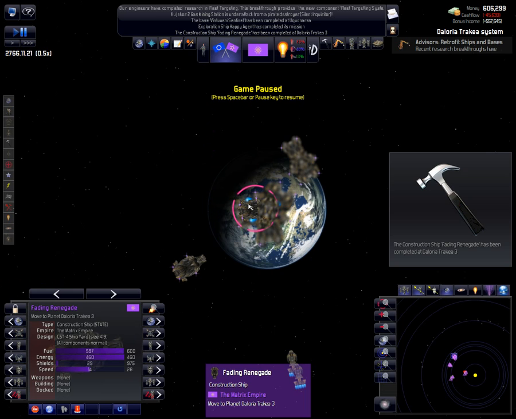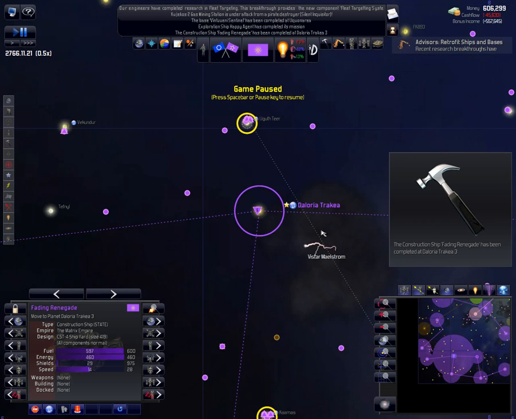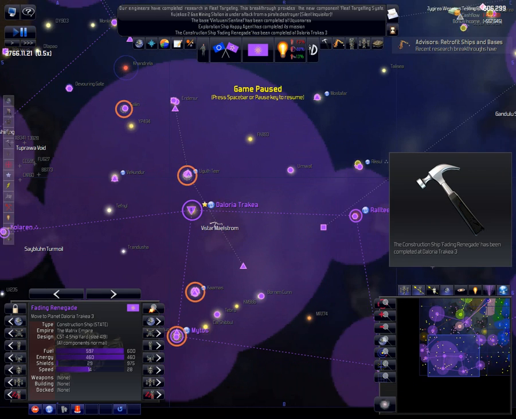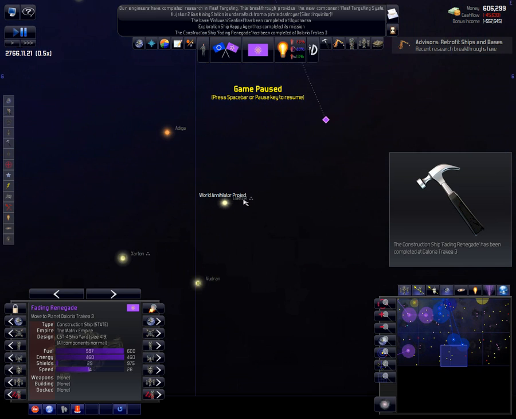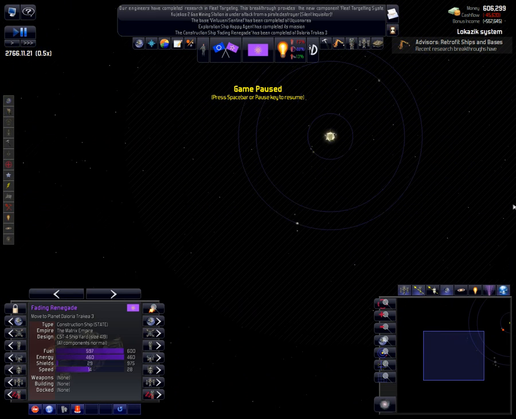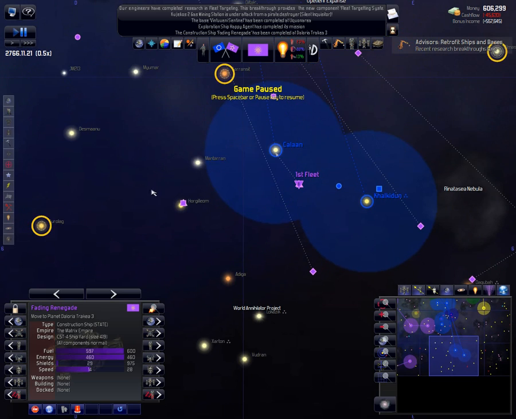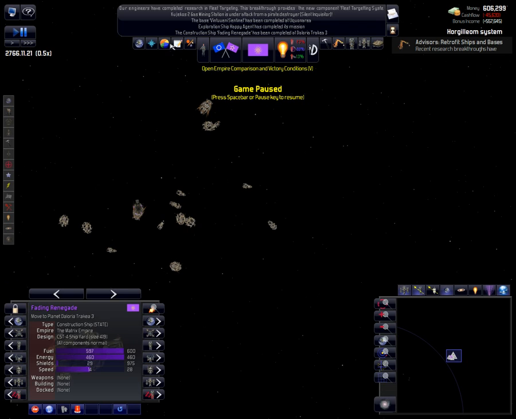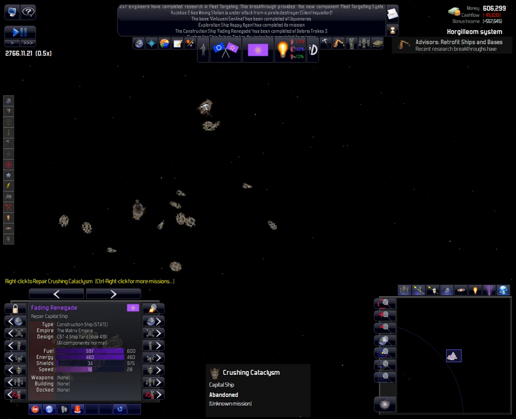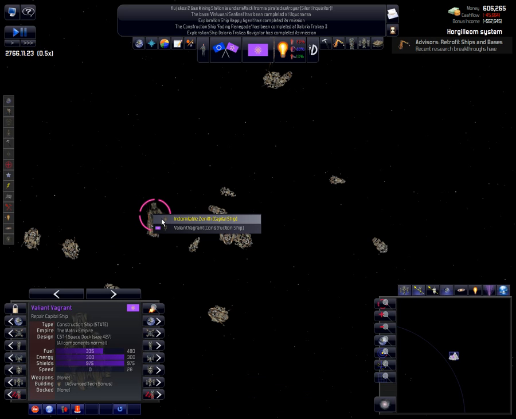I actually just got a new construction ship. So where is it located? Okay, I'm going to send it down into this World Annihilation project as well. Actually, I'm going to send it up here. Try to repair some of these other ships that are in here. I think we got a couple of those. Let's see, repair capital ship. Okay, there you go. Looks like a capital ship. Our construction ship is still working on this capital ship here.